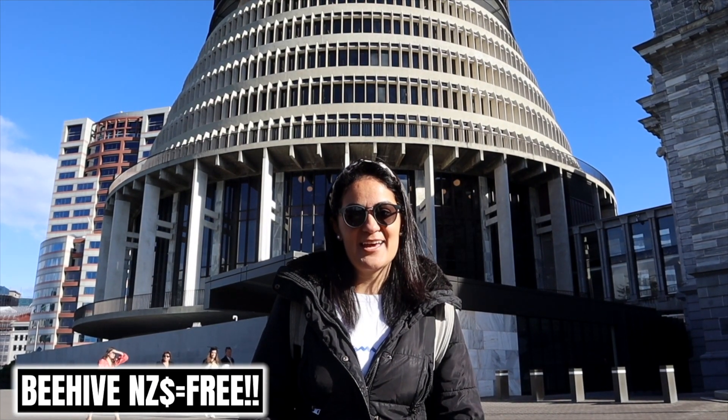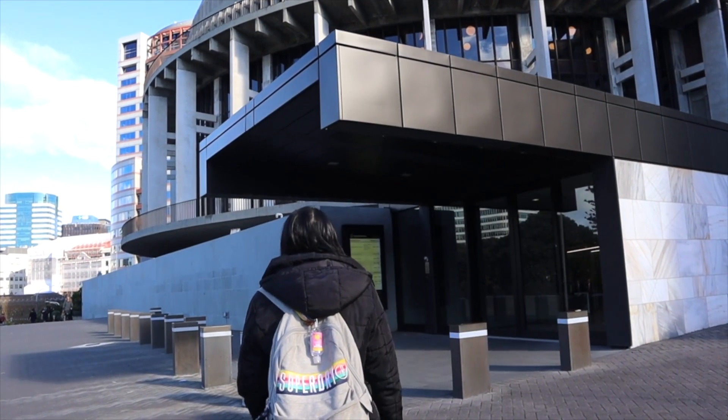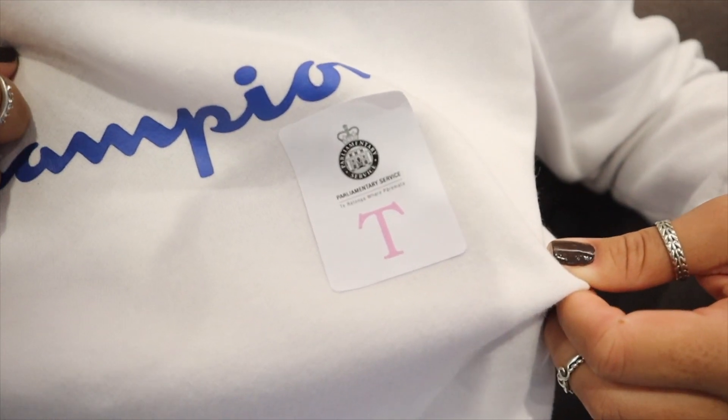They do free tours every day and I'm so excited to go and see what goes on inside Parliament — I hope Justin is here to say hi! So we are here inside the New Zealand Parliament and we're about to go on our tour at two o'clock. I'm unsure of how much we're going to be able to film inside here, obviously, because it is the New Zealand Parliament, but I'm so excited. When you come to the information centre inside the building they give you a little badge with the tour information — so we know we are going to be Tim T. We're going to be able to see most of the Parliament, apart from the debating room — there's a panel in there discussing something very important today. I wish I could have my say!